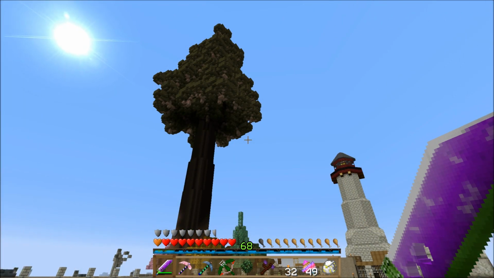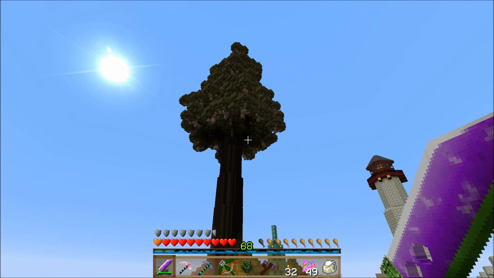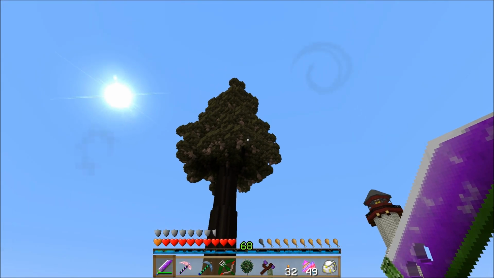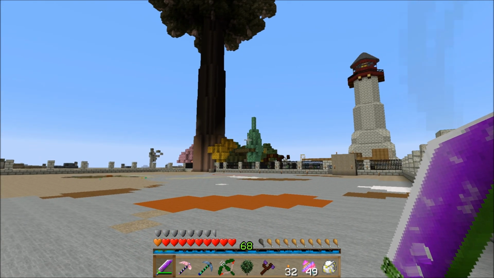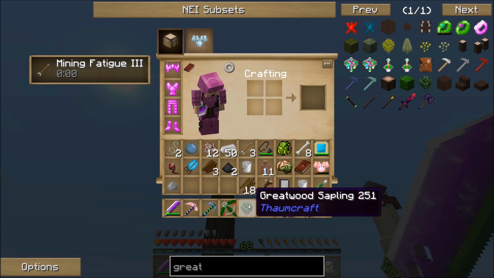Back for 1 second to say, holy cow, look at that. That's a redwood tree. That's my lighthouse. My lighthouse is pretty tall. That's a redwood tree. When I was trying to get Ember Moss for my crafting thing. By the way, I've got the great wood now.